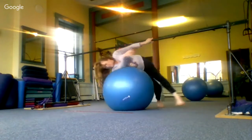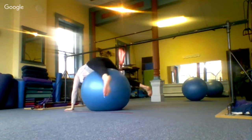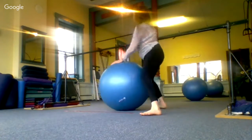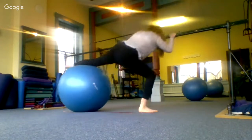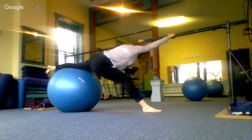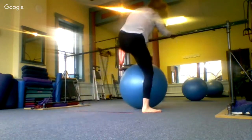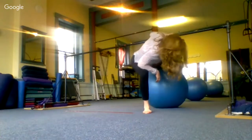And remember, you don't have to stay on the ball. You can stand up and roll the ball with your arm or your hand. Like, remember, you're not stuck to the ball. The point here is filling that space. So from there you go. That's filling that space really good.